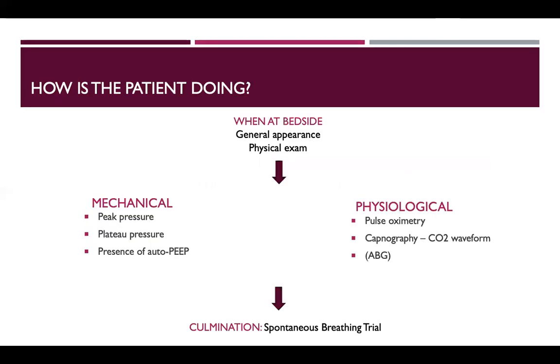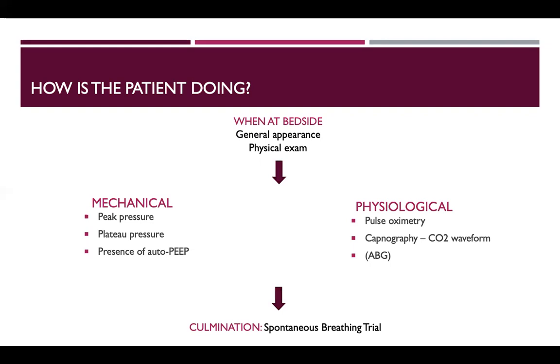So I wanted to start off with just how is the patient doing? The way we divided this was, when you walk into the room, how can you assess whether something's wrong or whether the patient's doing well or not? First off, I have one at bedside: their general appearance, physical exam. Are they wheezing when you listen? Are breath sounds absent from one side? Is the ET tube out? Stuff like that. And after that, we divided it into mechanical and physiological.